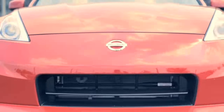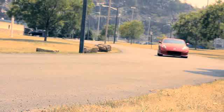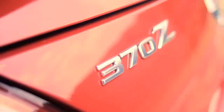Plus, there's the Nismo's $40,000 price versus the bigger bucks you'd need to blow on a tuned Mustang or a Grand Sport or a Z06. And this puts it light years ahead of a Porsche Cayman and an Audi. The Nismo Z is the essence of the race-tuned sports car, and few of those still exist today.